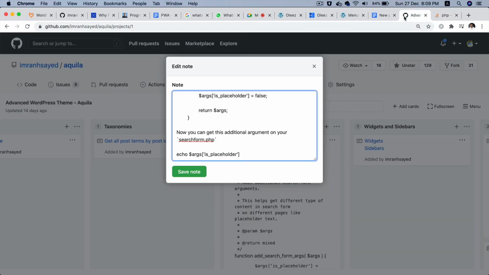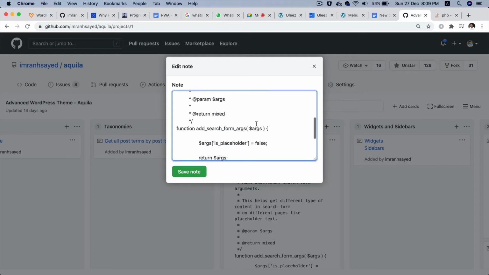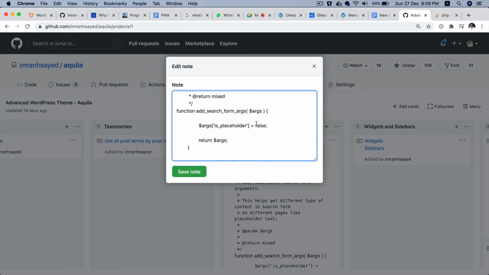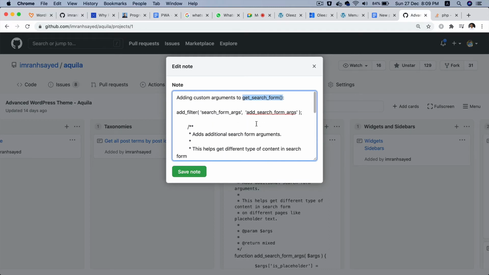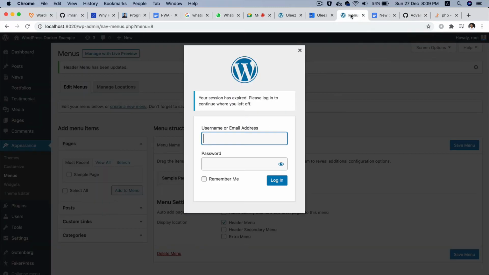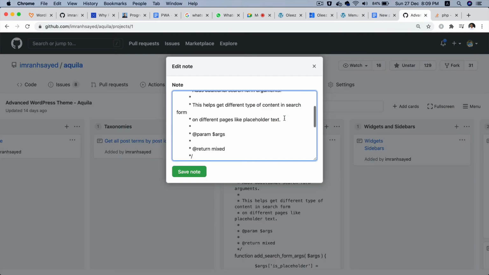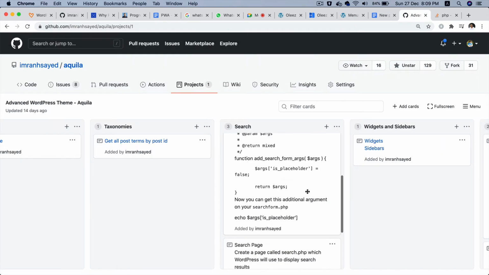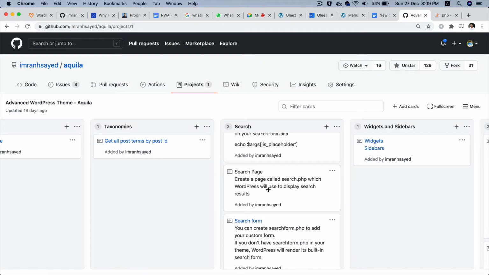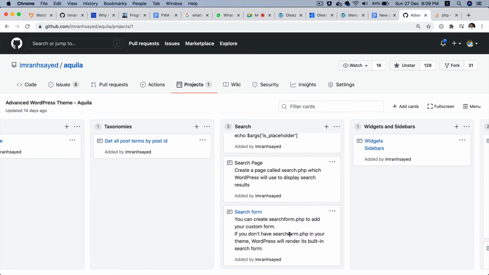Hold on. Is there a way to do it? Search page creates a WordPress. Okay. Search form, add custom form.